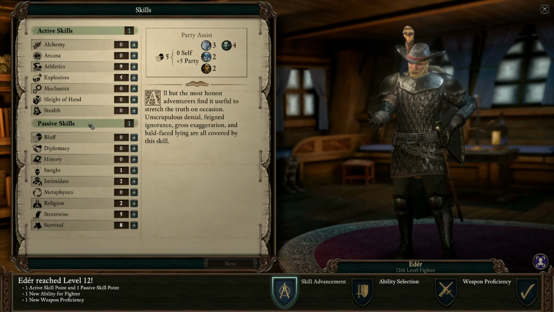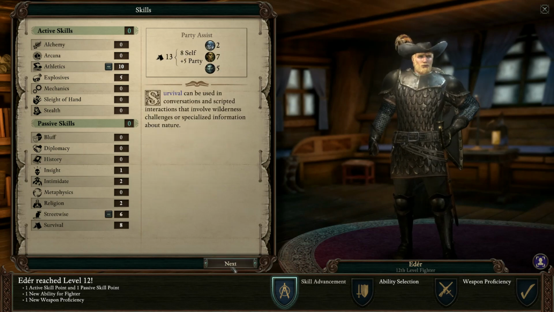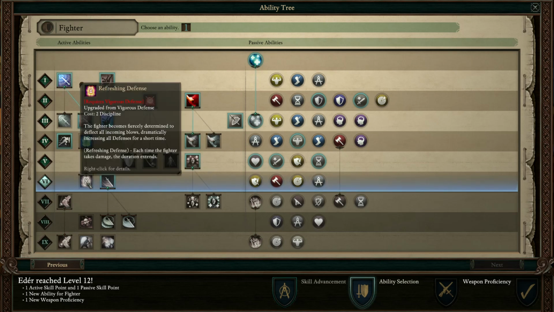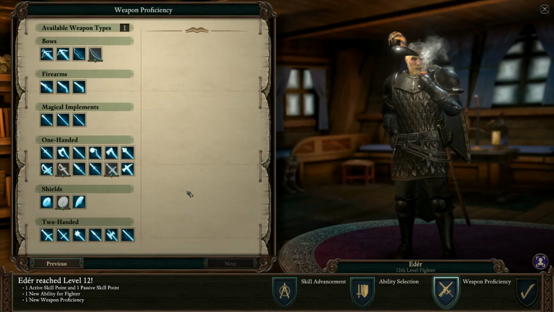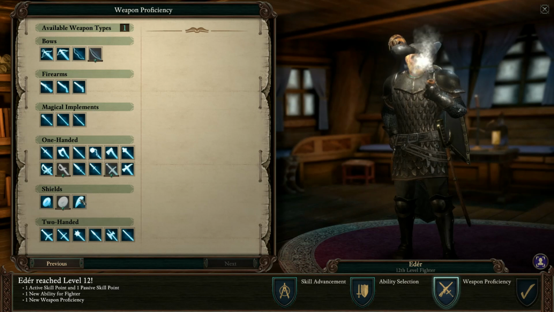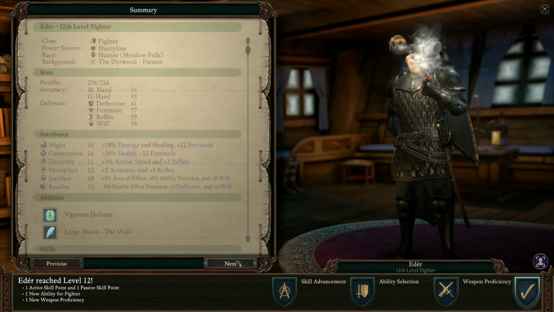So, let's level him up. Athletics has been helpful for him. And streetwise, you get 1. Refreshing, you need to have vigorous defense. The fighter becomes fiercely determined to deflect all incoming blows, dramatically increasing all defenses for a short time. Alright. And then you get a chance to let's do the large shield. I don't think we gave you that one for the large shield. And you have a large shield.